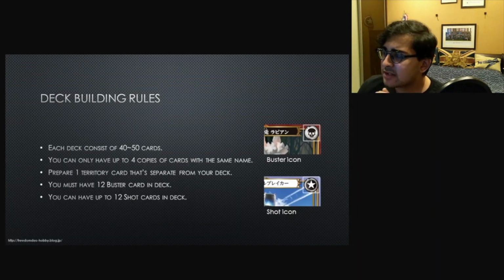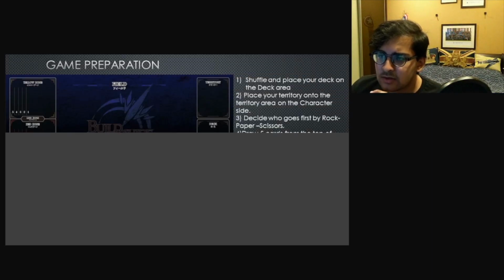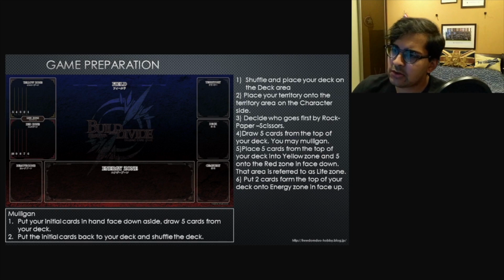Deck building rules. Each deck consists of 40 to 50 cards. You can only have up to 4 copies of cards with the same name. You pair one territory card separate from your deck. You must have 12 buster cards in your deck, that's with the skull icon, and you can have up to 12 shot cards in your deck with the star icon. Okay, interesting.